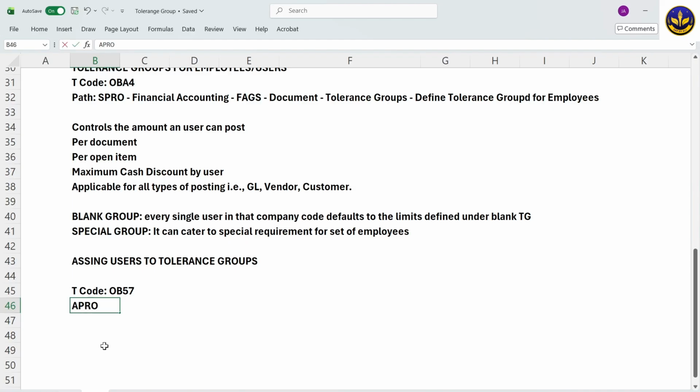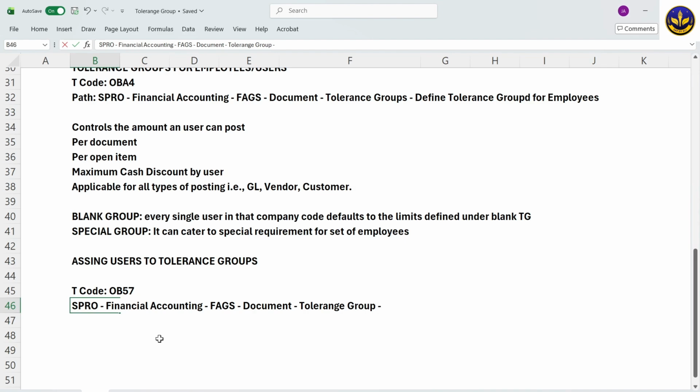Let me mention SPRO, and then Financial Accounting, then Financial Accounting Global Settings, then Documents, which I told you already, and then Tolerance Group. It is similar to the above, just here you can find a difference.